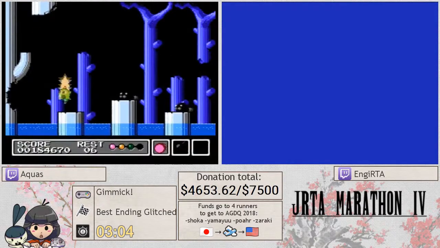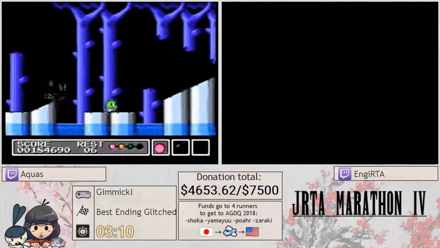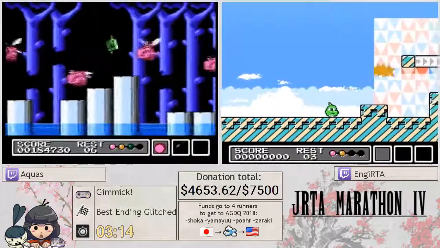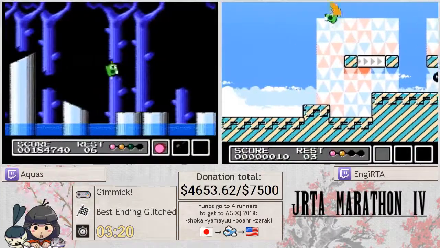So back to Totoro. Other way around, I think. I got him backwards. You do? Oh no. Aquas is on the left. Or his name's on the left, but his screen's on the right. I just noticed. Okay. Okay. That's what I thought, but I wasn't sure. It's all right. I'm not sleep deprived or anything.